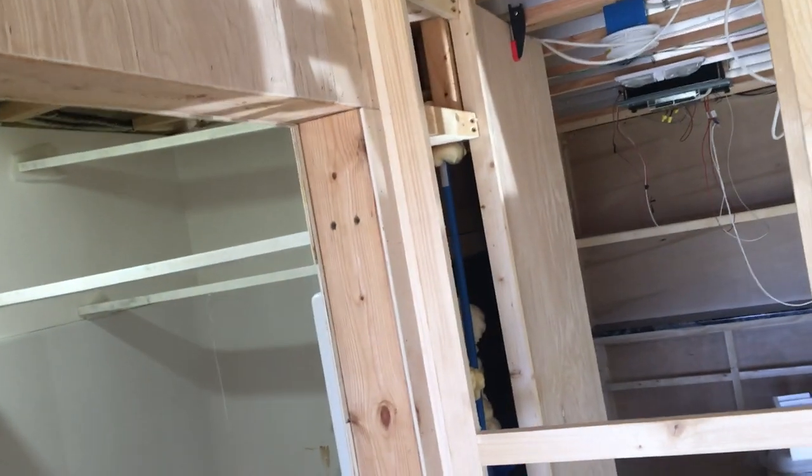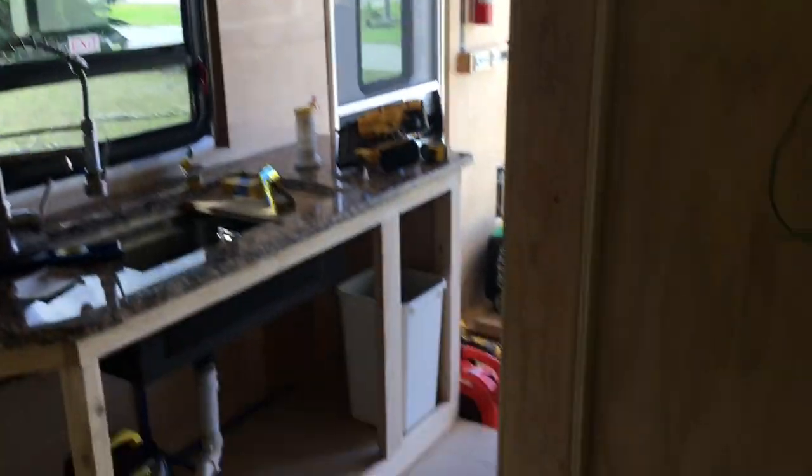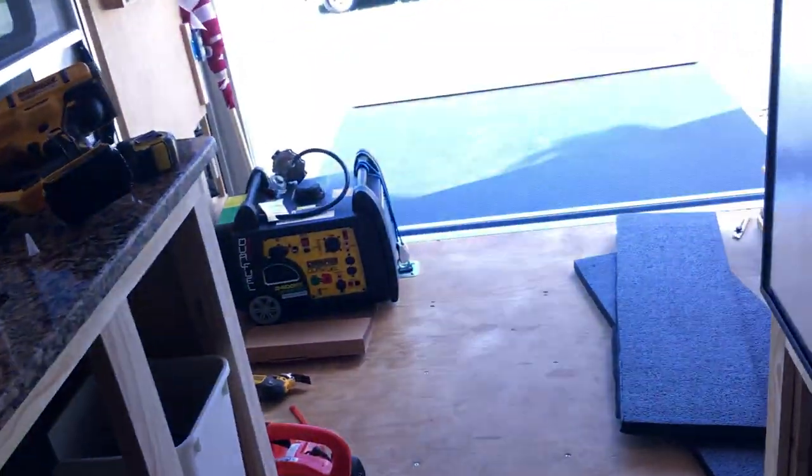So I have to trim the inside of that. I'll be building my own door, but I want to put my tongue and groove on the outside around first and then put my trim on top of that. I think it'll look a lot better from the inside looking. Yeah, you can see it's all furred out and everything, ready for some trim boards. And of course I went to Lowe's and totally forgot to get my piece of PVC board for here, but I will, no big deal, it's not going nowhere.